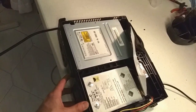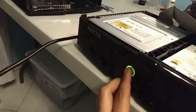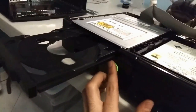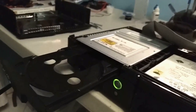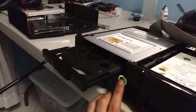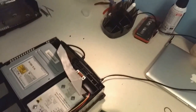Something's definitely wrong though. It's definitely having a lot of trouble opening and closing. It's functional though. I think that's because of these little black tabs that must have broken off. Don't worry, I didn't do that. That was already like that. But it doesn't seem to be totally necessary. It works. It's just not as totally stable as before. So anyways, I got it powered on. So let's try a game and see if it works.